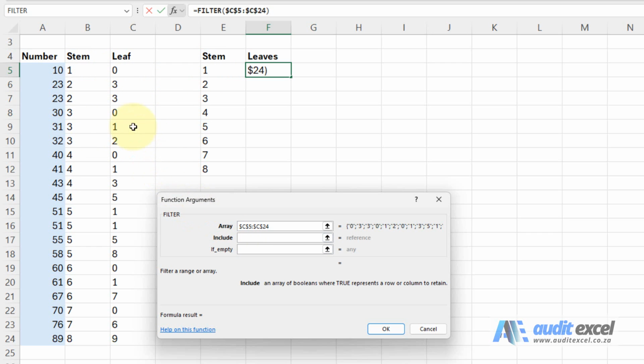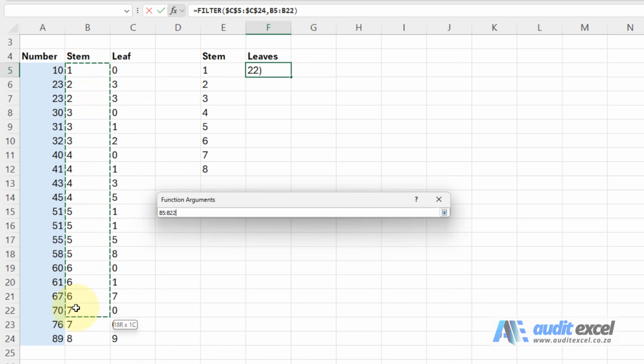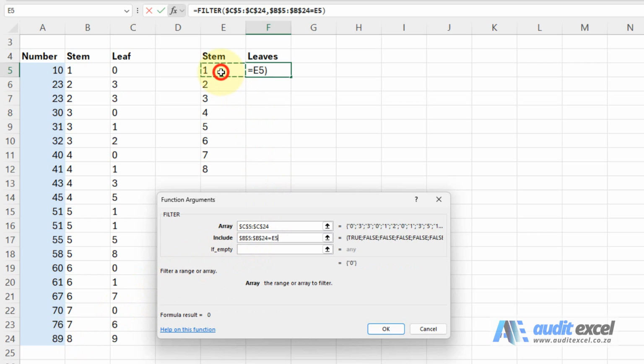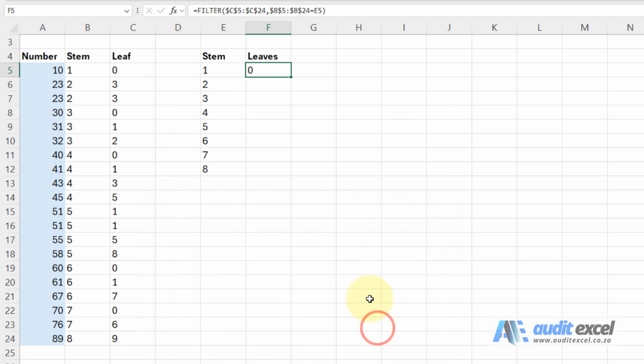So the way you do that is you highlight this area here. Again, I'm just going to put the dollar signs on. And then I'm going to say equals to that cell there. So effectively what it's now going to do is look through this list, and only when it's equal to that will it look it up. Now I'm going to show you. I'm just going to say OK. Now you'll see that's just brought that through, and if I copy it down, you can see those 2 there are correct, but they're going downwards, so that's not exactly what we want.